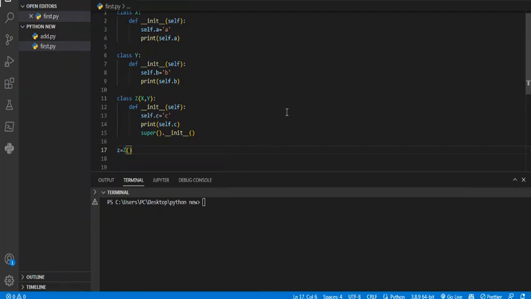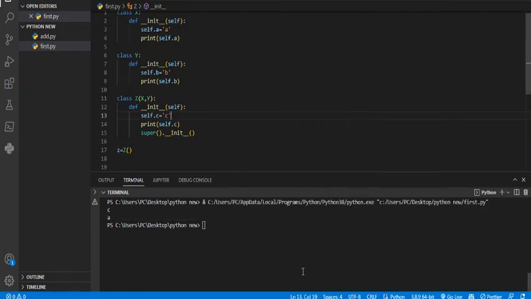Now observe what happens here. We got the output only C and A. X constructor variable value and also the child class constructor variable value are accessed. The Y class constructor value is not displayed here. Only C comma A, means self dot C equals C and A. B is not displayed. So there is a problem here.